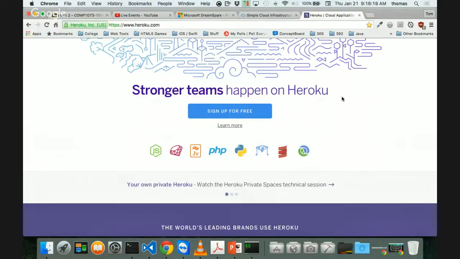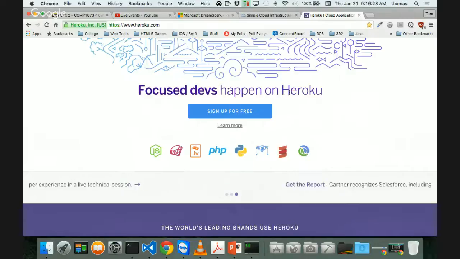Amazon, and both Amazon and Google, I believe you have to give your credit card information if you want to sign up with them. And that's why I didn't go with those. I stuck with Microsoft for the most part. Okay, so again, some service providers, and these people we're going to deploy our stuff to.